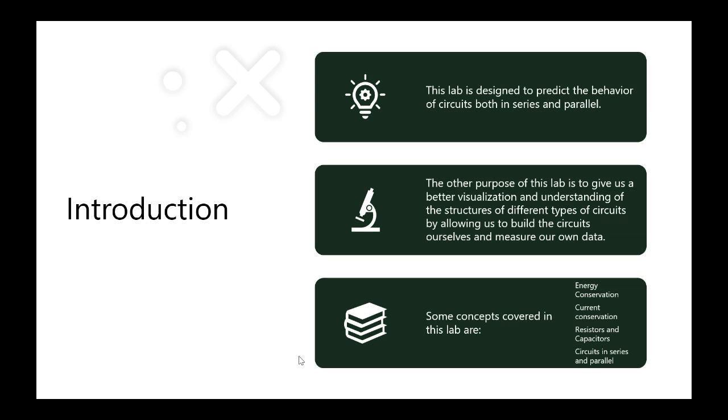To give you a brief introduction, this lab is designed to predict the behavior of circuits both in series and parallel. The other purpose of this lab is to give us a better visualization and understanding of the structures of different types of circuits by allowing us to build the circuits ourselves and measure our own data. Some concepts covered in this lab are energy conservation, current conservation, resistors and capacitors, and circuits in series and parallel.